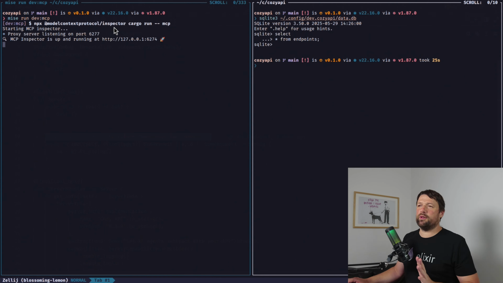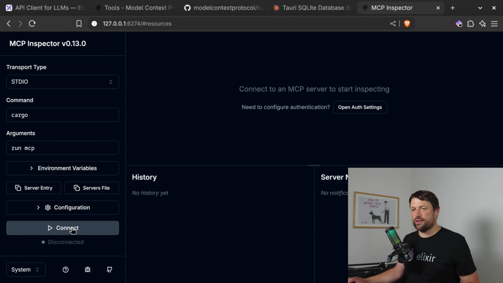We have seen the Model Context Protocol Inspector already last stream. What it does is basically providing a nice way to look into your application. So here we have selected the transport type stdio. Our command is cargo with the arguments run MCP. That's nothing really fancy, but it works.